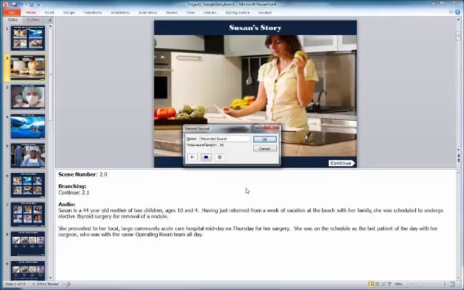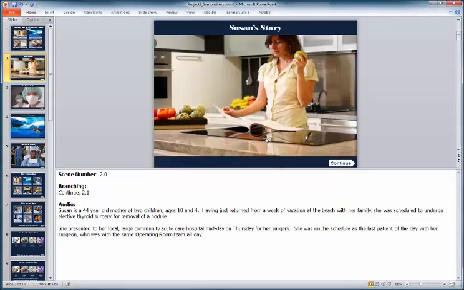So I'm done with my audio, and then I just hit this button. And now I have recorded my first audio file, and you can see it's 36.4 seconds, and then I just click OK. When I do that, I have here's my sound now, and I can play it back.